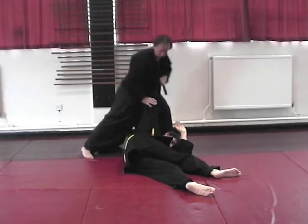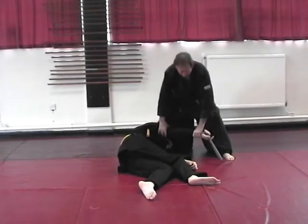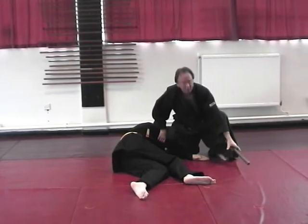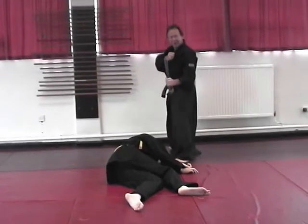Once he's down on the floor, I extend his arm over, observing where his elbow joint is, put my knee down just the back of the elbow, so I've got him locked, weapon is away, I can strike, move up to stance.